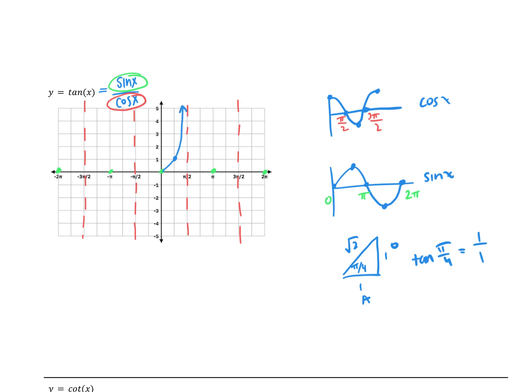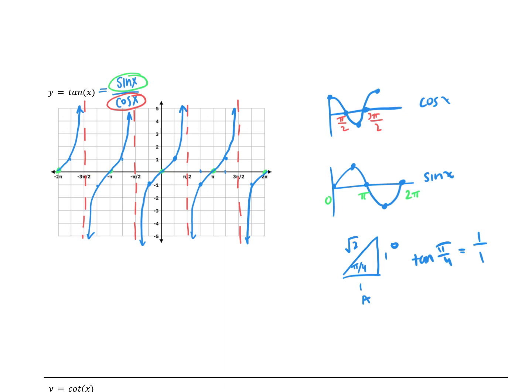So that's going to let me graph this here, which tells me I'm moving this way. Now at negative pi over 4, that would be me in quadrant 4, because I'm rotating backwards, and tan is negative there. So there we are. When we're at 3 pi over 4, which is right here somewhere, we're in quadrant 2. In quadrant 2, tan is negative. When we're at 5 pi over 4, so somewhere here, we're in quadrant 3. Tan is positive there. And here's my shape. And now we're starting to see that this kind of looks like a cubic, but it's not. This kind of shape just repeats over and over again.